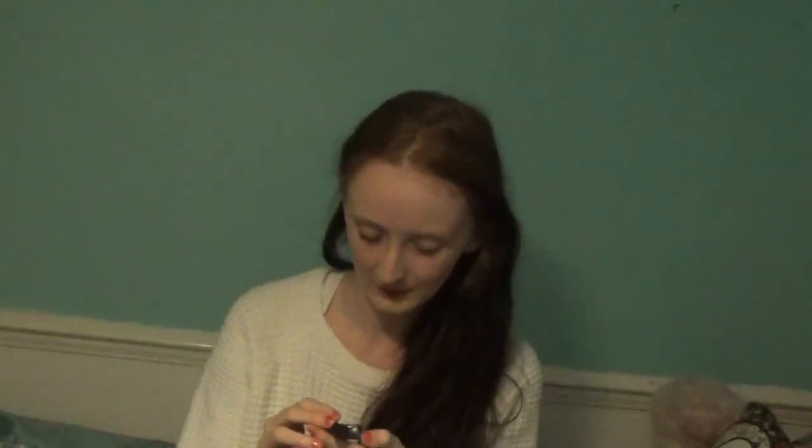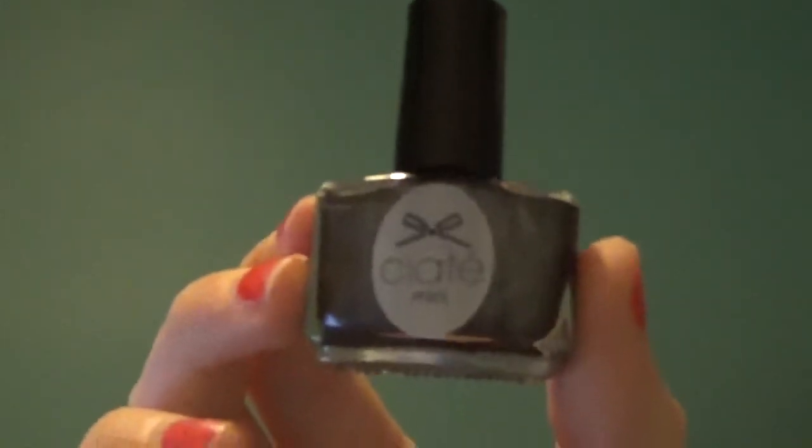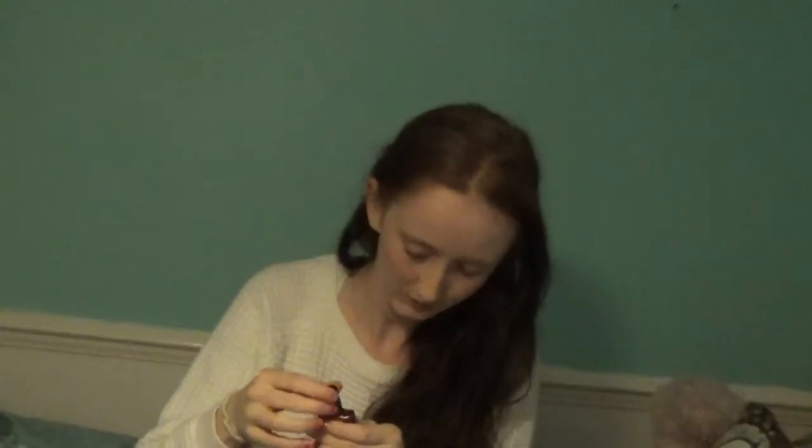Next one is Velvet Tux. I don't know. I'm not so keen on this one, but again, you're not always going to get what you want. That's the saying in life. Next one is Candy Cane, and I don't know if this is a nail polish or... Yes, a nail polish. Some of these are like what you pour onto your nails, if you get what I mean, so like them little diamond-y things. This is in the colour Candy Cane, if I didn't say.